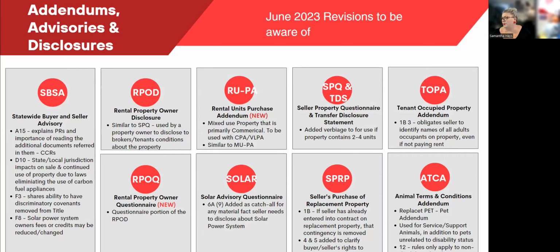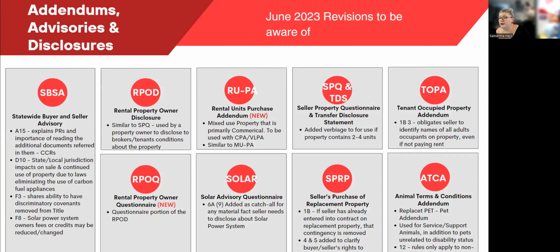It depends on what type of property you're selling, but same concept, very similar to an SPQ, just answering a lot more questions, giving a place to disclose some of the material facts, and other things where you wouldn't have any other room to do it. The solar advisory now has added one spot for a catch-all for any material facts that need to be told about the solar system that may not have been included, any problems, any bonuses, anything along those lines. And then the TDS and SPQ are specifically being changed so that verbiage at the top of both of them will clarify how to use them when you're using this for more than one unit.